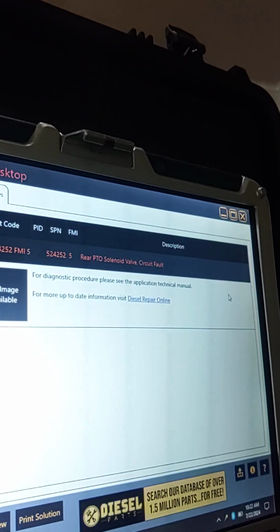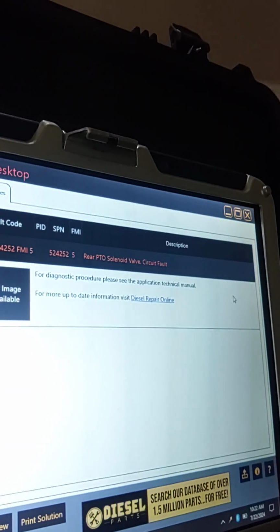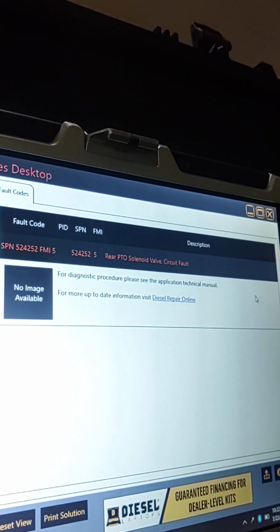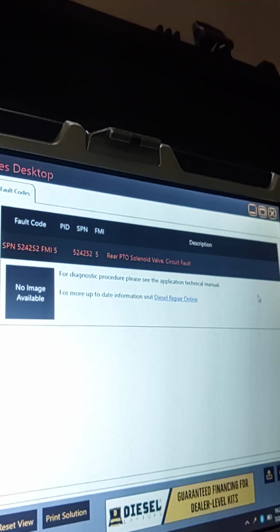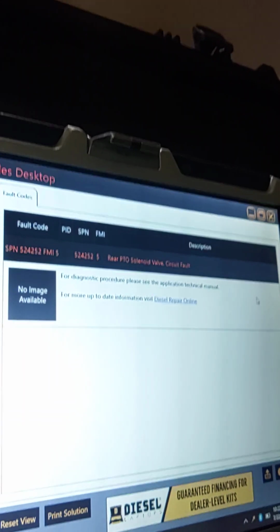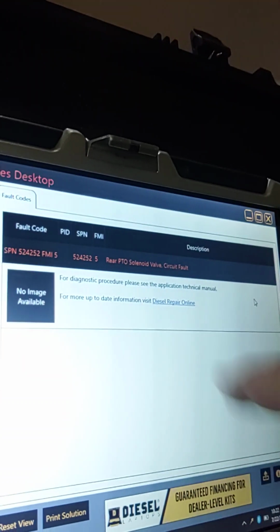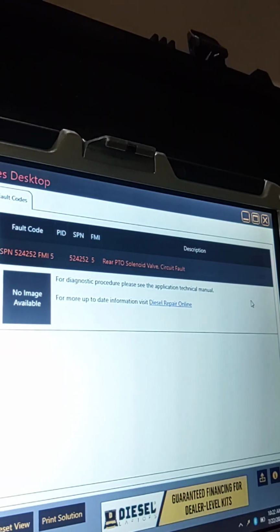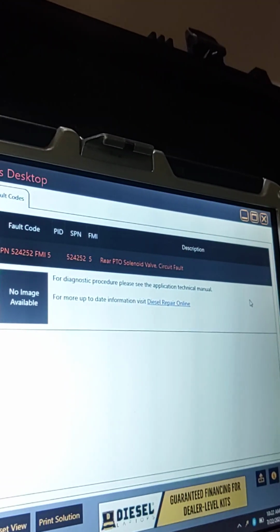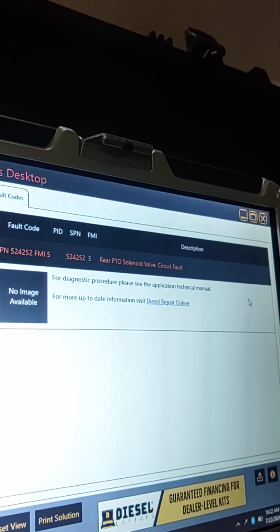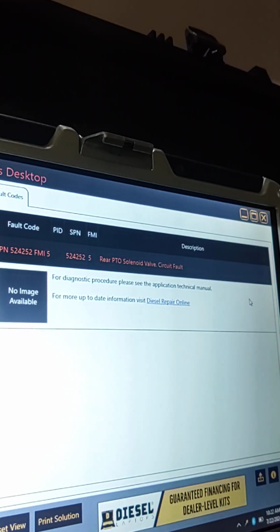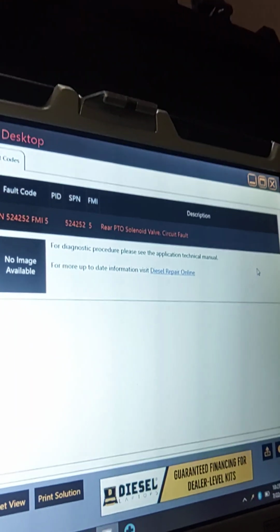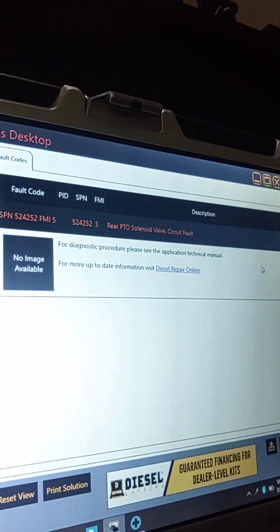If you want to buy diesel laptops, that's up to you. If you do, you're going to have to drop the big money. If you want it for ag, I highly recommend it only one way. You're going to have to spend almost $15,000 for ag to work properly. You have to buy the subscription, as you saw me go through here. You're going to have to buy the ag program, but also the off-highway program is what you need to buy, because the ag program is not fully ag, and at the same time, it's Kajali. The Kajali part works fine. This is where I'm getting nailed. Diesel Laptops keeps coming up with ways to charge you, not assist you.